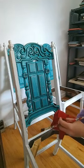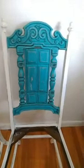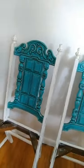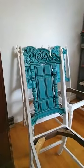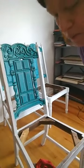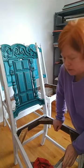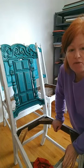So let me just pick up the camera and I'll show you the chairs behind here. So these are the chairs. You can see the glazing is a little different on all the chairs, which is the look I'm going for. You know, this is art. This is not factory made pieces, so everything is a little bit different. So anyways, I just wanted to show you glazing, and that's it. And now I'm going to seal everything, and the chairs will be all finished finally.